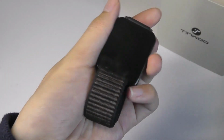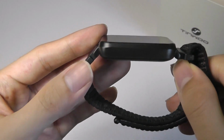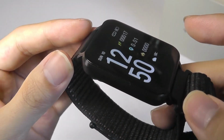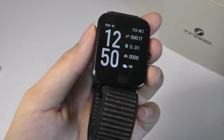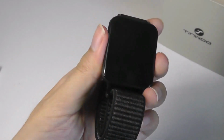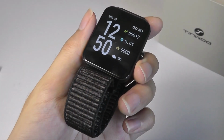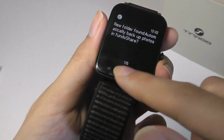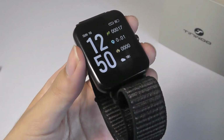So all in all, if you're looking for a reliable budget smartwatch, something that can act as a nice competitor to the Amazfit Bip, primarily I'd say because it has a brighter display, a slightly more premium design made out of glass and aluminum instead of plastic, this is actually worth a closer look because of how stable it performs and having a custom application out of the box. Even though it may be missing some of the features like GPS, it compensates it with, again, a better quality screen, so it just depends on what you are looking for, but this is a great alternative, I'd say, in the budget segment.